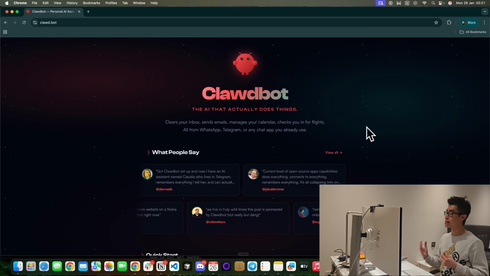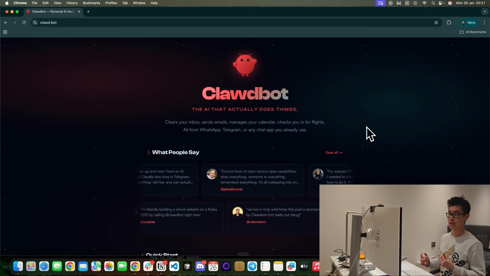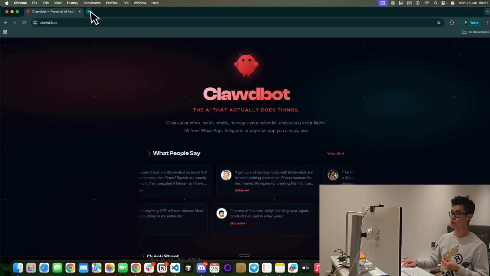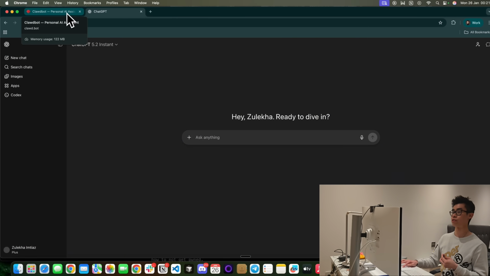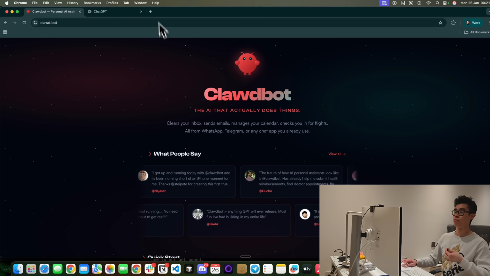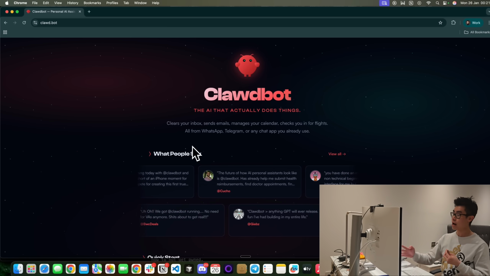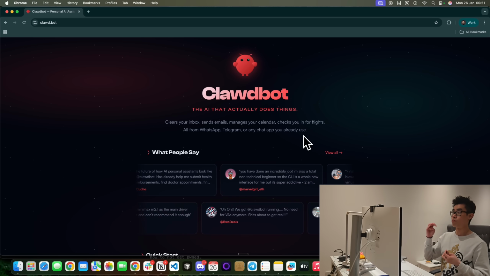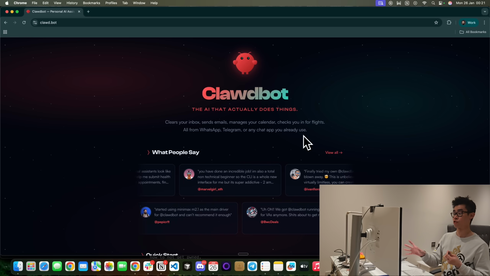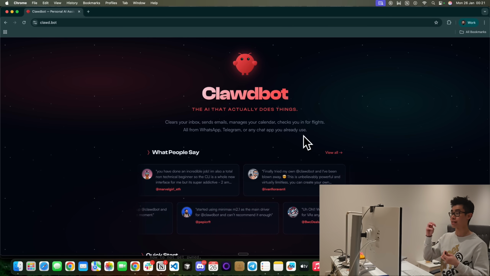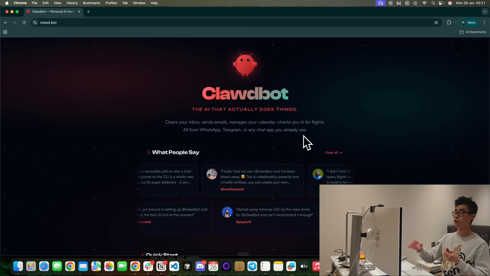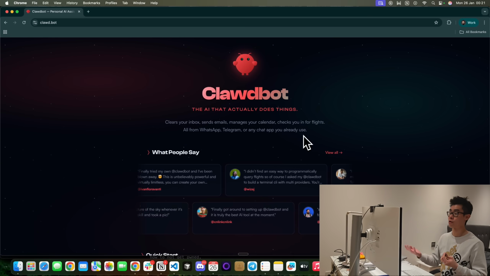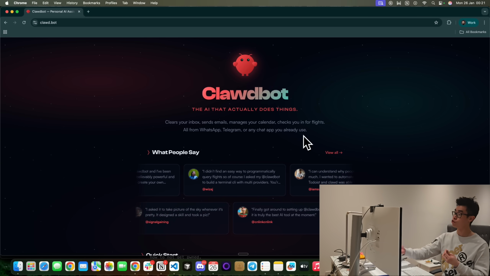So Clawdbot is an AI assistant that you can install locally on your machine. The difference between this and something like ChatGPT is that ChatGPT uses a browser, right? You need to go to chatgpt.com in order to use that. That is not being hosted by you. It's being done through a website hosted by OpenAI. But with Clawdbot, you can run and install it on your Mac setup, for example, and it will help you manage and directly touch the apps inside your local machine, such as Apple Reminders and Apple Notes. The apps that you have access to on your machine can be controlled by Clawdbot.